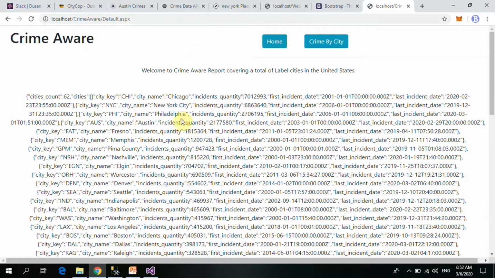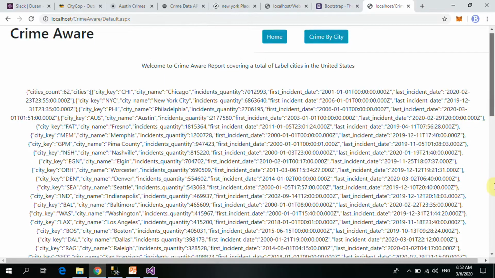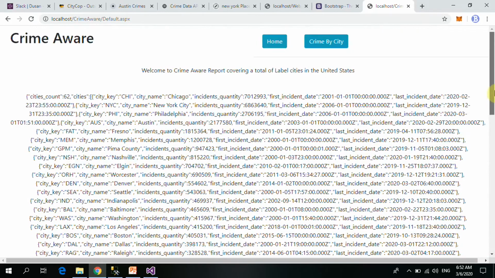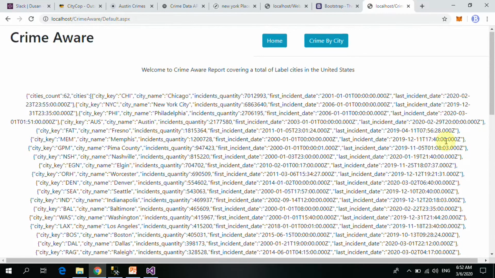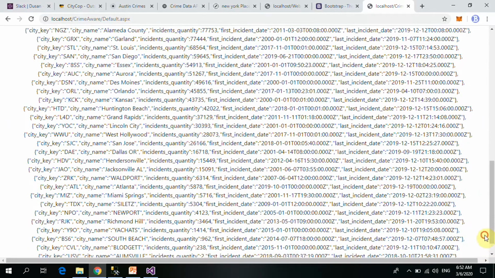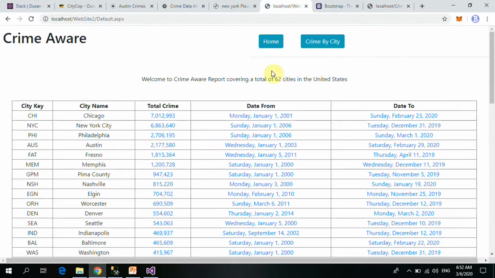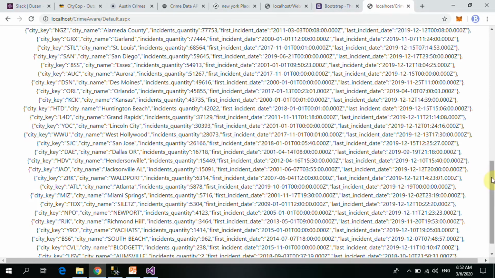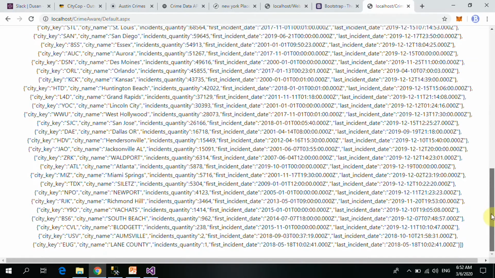So you can see we have our JSON response nicely formatted like this. Now, how are we going to convert these into a nice interface like we have here? So we need to deserialize that. We need to deserialize this response here that we got from the server.